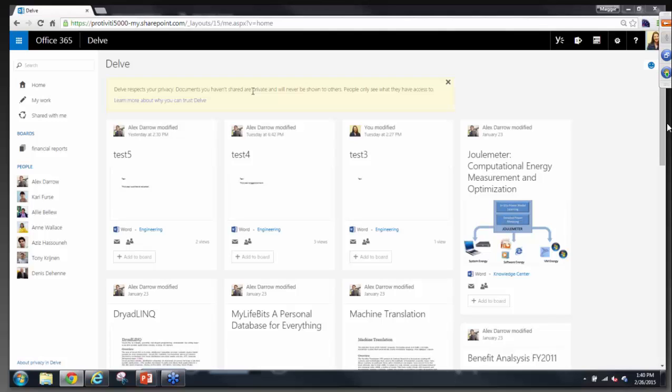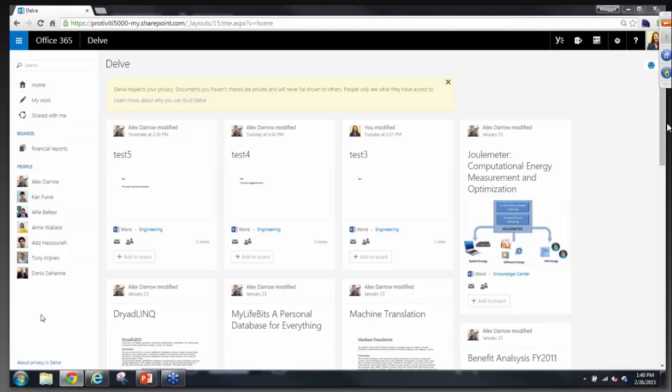One reason that it's very important to understand that is because as you're rolling this out in your organization, you will want to make sure that your SharePoint security is well set up, because the way the SharePoint security is set up is going to feed directly into what users can see here in Delve. So that's really important. Security and privacy are going to be critical as we're moving forward with this technology and rolling it out in our organizations. So I wanted to make sure that everybody understands that.